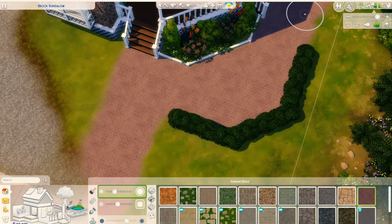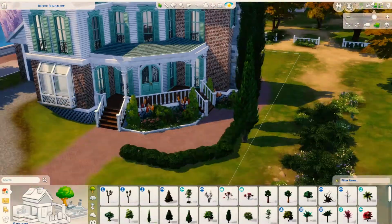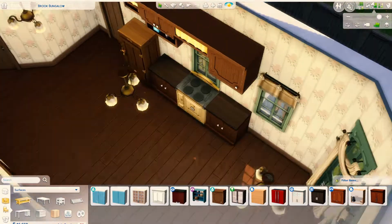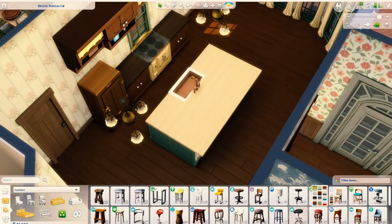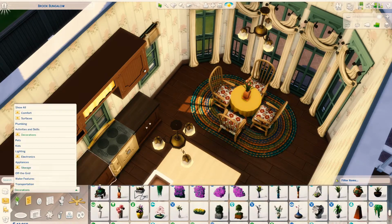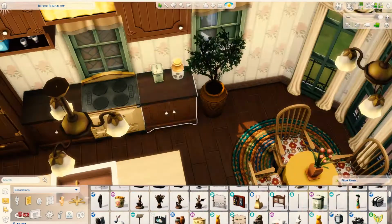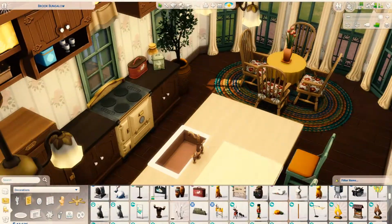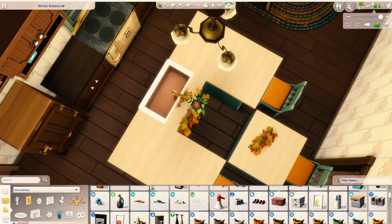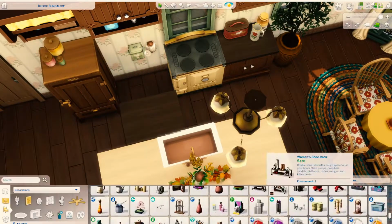And then also on the front porch, you won't see me furnish it, of course, because I did it off camera, but I put a little seating area with the table and then the candy bowl. So I wanted the house to look like it was ready for Halloween, like waiting for trick-or-treaters to come by and get some candy from the bowl or something like that. But I didn't want to make this house look overly Halloween-ish either, just because we're still only in September, and I figure I'll save any super Halloween themed build for October.